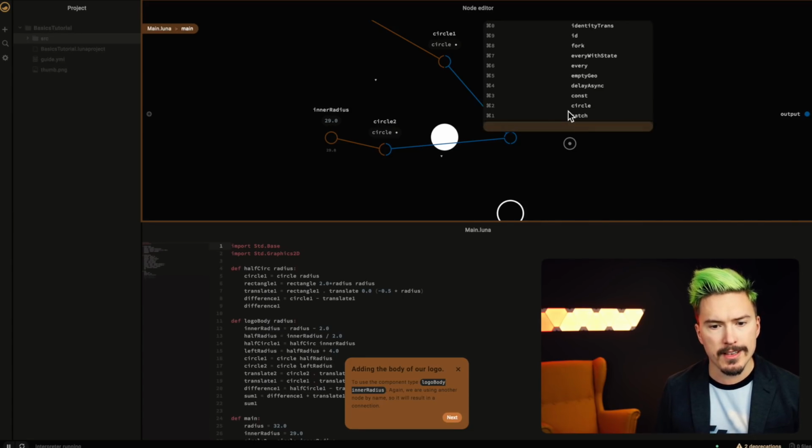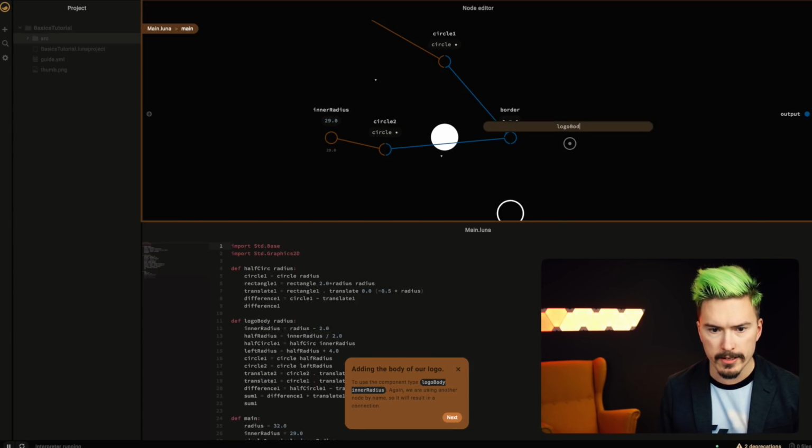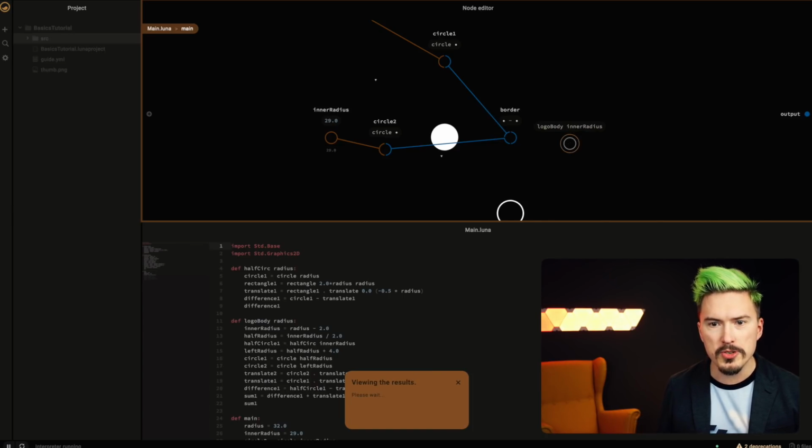To use the component type logo body inner radius. Can I do that? No, yes. Okay, fine. I wanted to use the autocomplete, but it really wanted me to type it out.